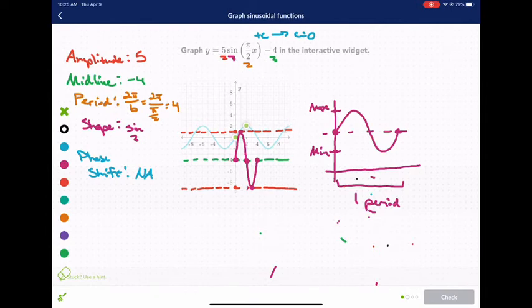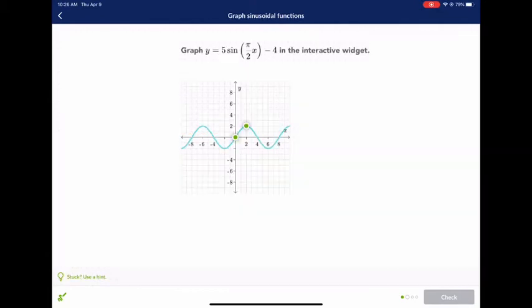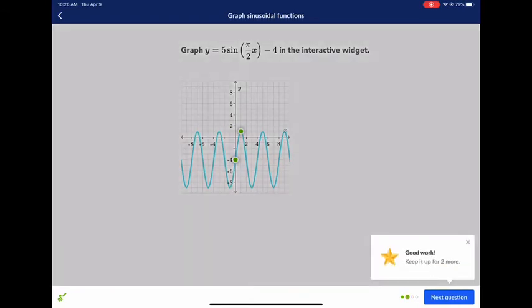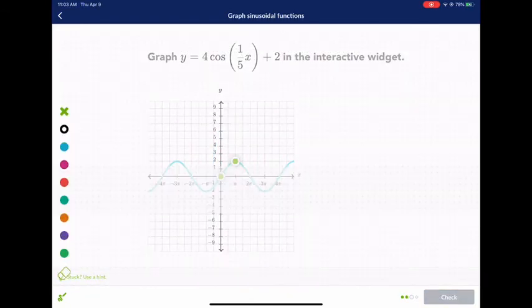So how can I graph this? I just need to move my green dots to match this function. What are those 2 points? This first point is going to be at 1, 1, and this midpoint here is going to be at 0, -4. I just need to move my 2 green dots to those 2 points. 0, -4, 1, 1. Boom, that should be my graph. Let's check it. Nice. All right, same thing for this next problem.